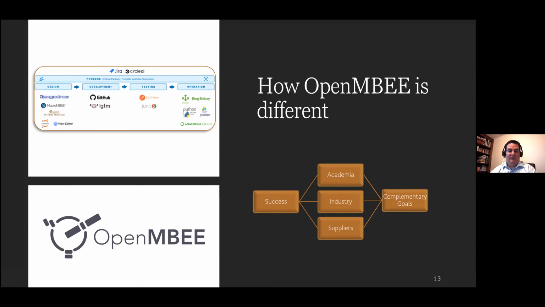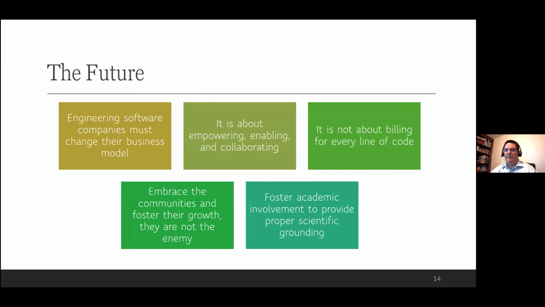So, how do I see the future? How do I think this impacts the future of software development? Well, in the context of engineering software, I think companies have to change their business models. And this isn't a question of perpetual versus term-based licensing. I'm not talking about a financial model for commercial transactions. I'm talking about a fundamental change in the way we interact with our customers.